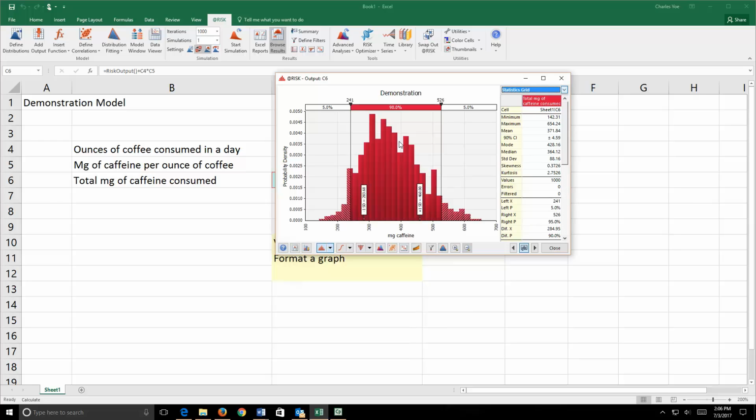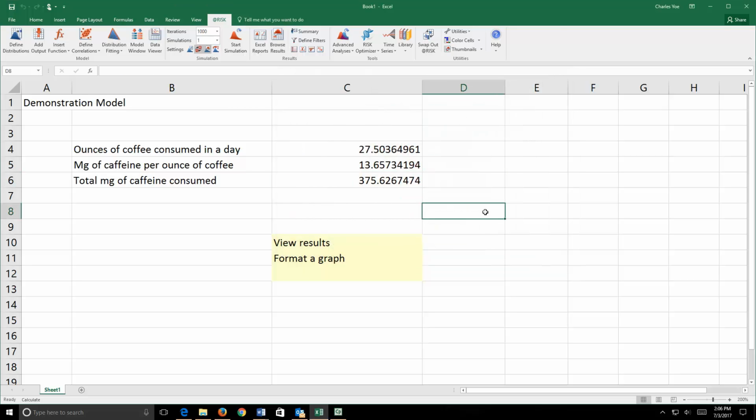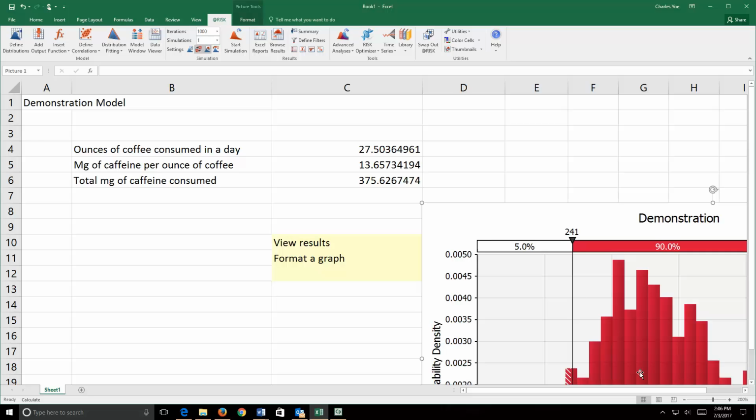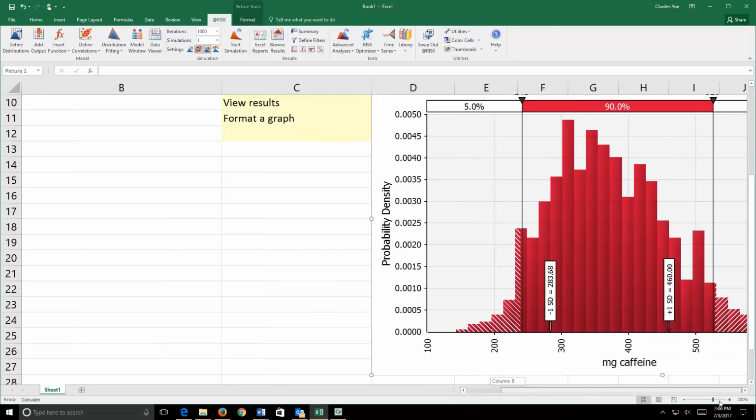When time comes to reproduce this graph, do a right mouse click, and down here you can either copy the graph, which is the picture part, or copy the graph and the grid, which is the picture and the numbers here. So if you only want the graph, you would hit copy the graph. Let's close that. Control V, we'll paste, and we've got a picture of our graphic here. And so with this, you'll have basically enough information to get by in most of the homeworks that you'll have in this course.